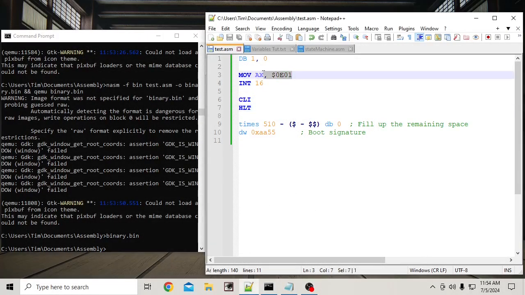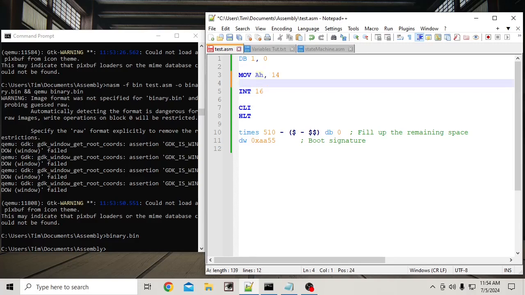Of course, as you know, E would be 14, right? Our teletype, and I'm moving a 1 in there. Whoops, sorry, move a L.